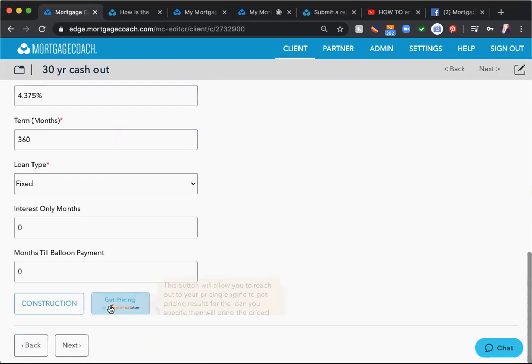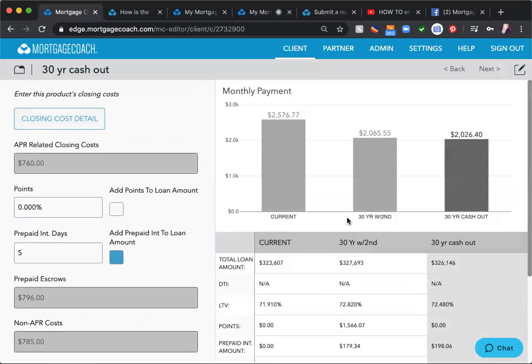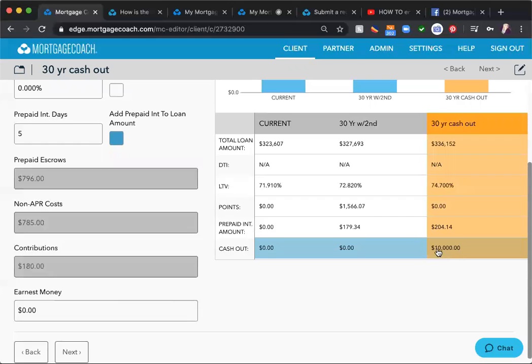Actually, that's not 15,000, but that will work. But you'll see a cash out amount then of the amount that you're adding in. This cash out amount should equal the amount of your second.